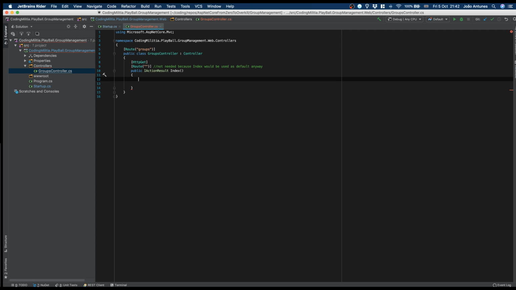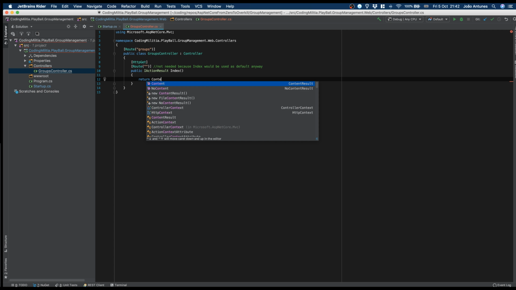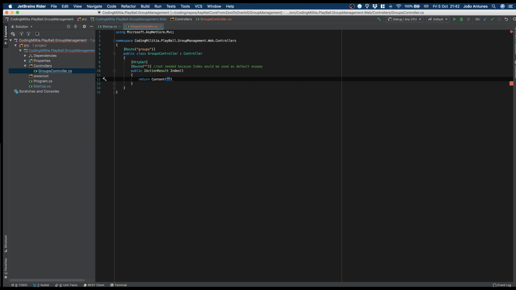And now we can do something like return Content. This Content is a method of Controller that returns a 200 with this string. So right now this should work.